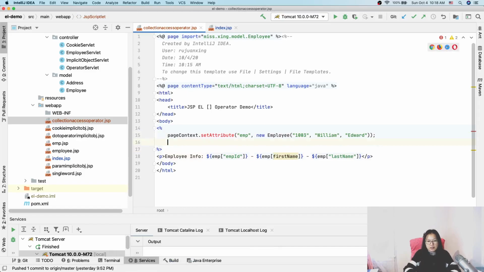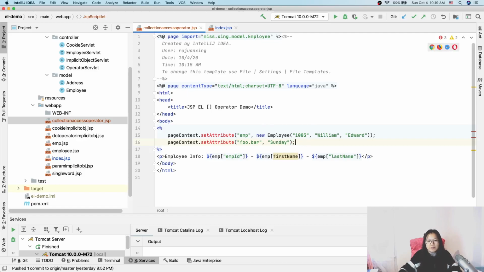And next, I want to set another attribute, where the key is foo.bar, which has a dot inside. The value is today is Sunday.